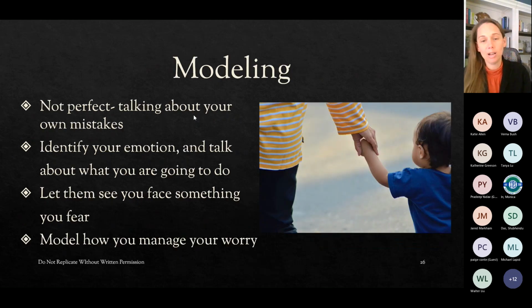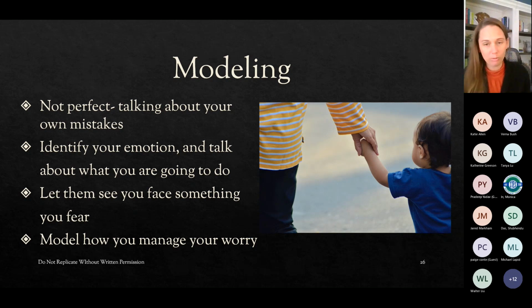And then modeling. We talked about this already, but identifying your own emotion, age appropriate, and teaching them how you're handling it. So if you're driving and someone cuts you off, deep breath. Mommy could get really mad at this and say some ugly words, but instead I'm just going to shake it off so it doesn't ruin the rest of my day. They're listening in the back of the car. They're seeing that happen and they're learning from you. Versus if you do lose it, you're teaching them a lot by doing that too.